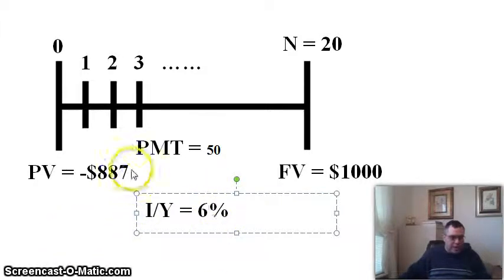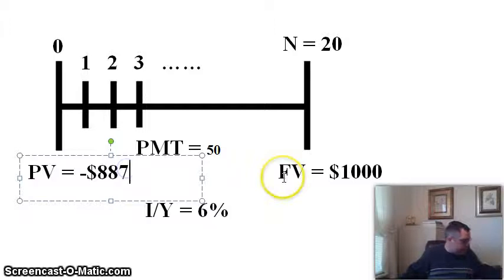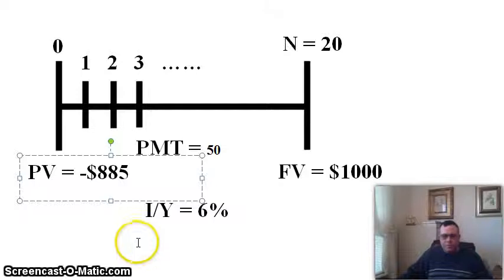When I plug all this into my calculator, I get a slightly different answer. 885. $2 difference. Not that big a deal. It depends on the size of the bond issue as to whether that's a big deal or not. So most of the time, if you're doing a problem on a test and you forget to do the 6-month period, you'll note that if you'd have put 10, 100, and 12 in here, you would have got an answer pretty close. And my tests are multiple choice, so you look at A, B, C, and D, you find the one that's pretty close.